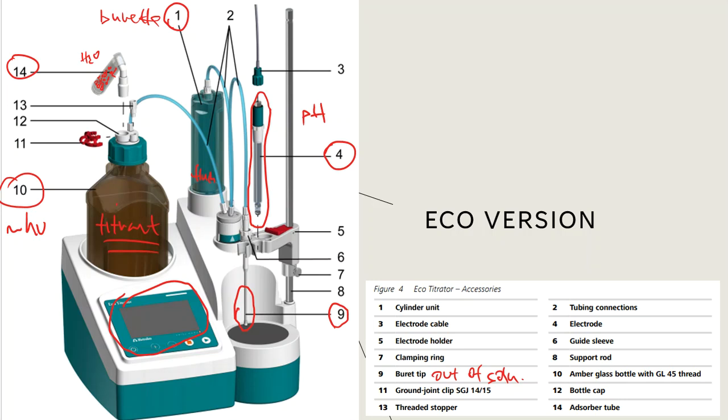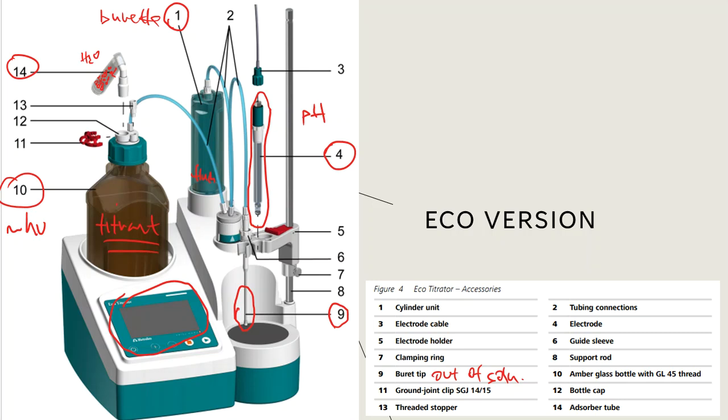So if I wanted to switch out a probe and do a different type of titration, we are more than welcome to do that with an automated titrator. It's just we don't have a need in our program to do something like that. So we save a little bit of money, we give you the training, we give you the introduction, and then that way you feel a little bit more comfortable when you go and get your first job working in a lab and having to use something like this.